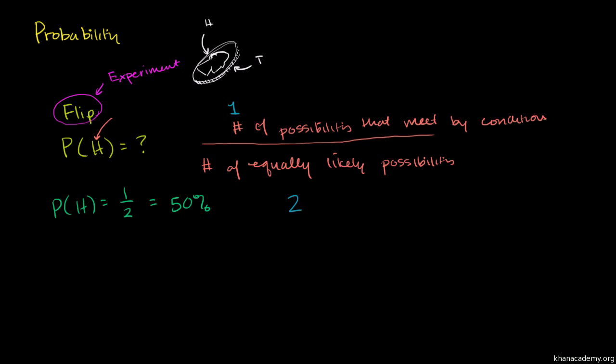And so another way to think about this 50% probability of getting heads is if I were to run this experiment tons of times, if I were to run this forever, or an infinite number of times, what percentage of those would be heads? You would get this 50%. And you can run that simulation. You can flip a coin, and it's actually a fun thing to do.